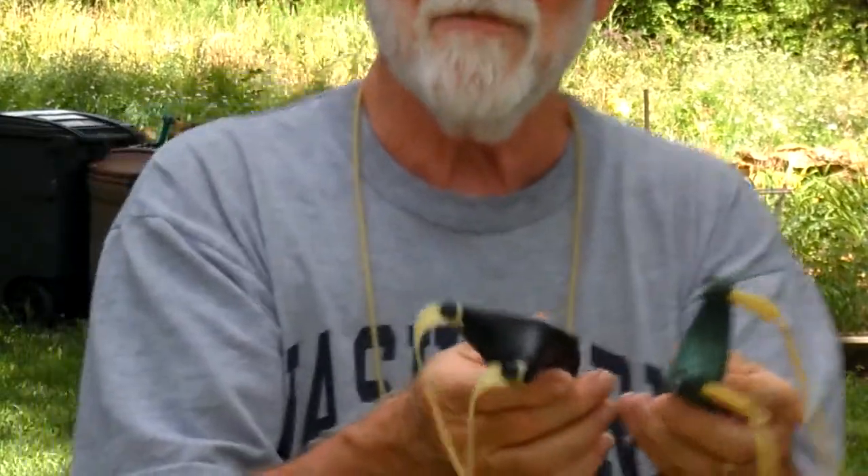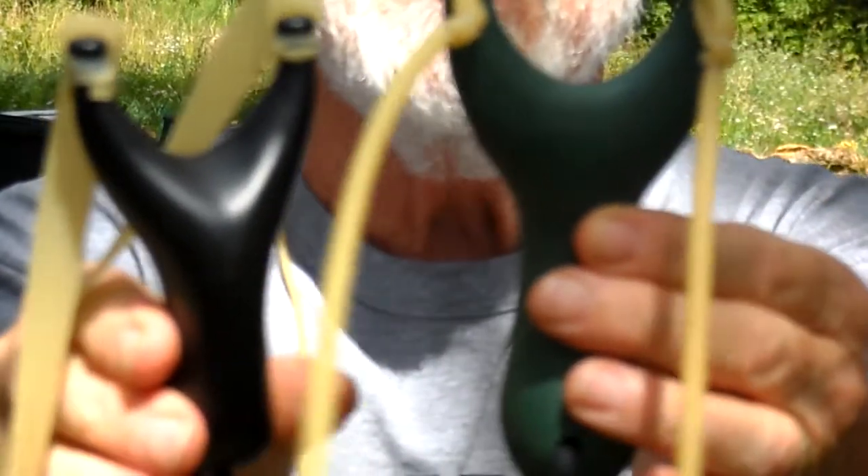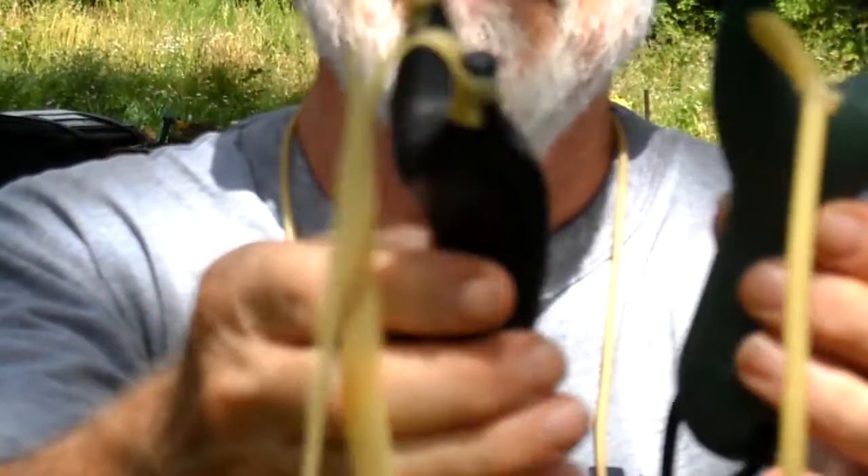They're both made in China and I got them from eBay. I think this one cost about $9.99 and this one about five bucks. They're very similar but not from the same mold. The black one's a little bit smaller than the green one, and I think the black one may be a little bit more finely sculpted — a nicer mold. But they're both very comfortable to hold and shoot.